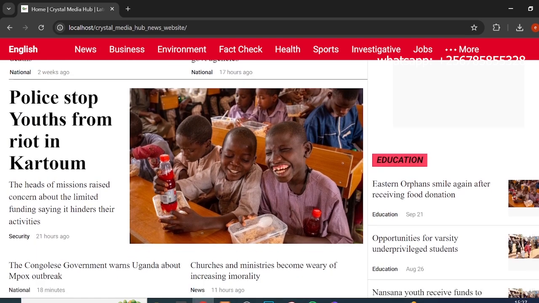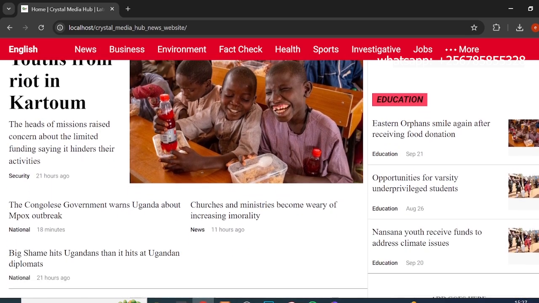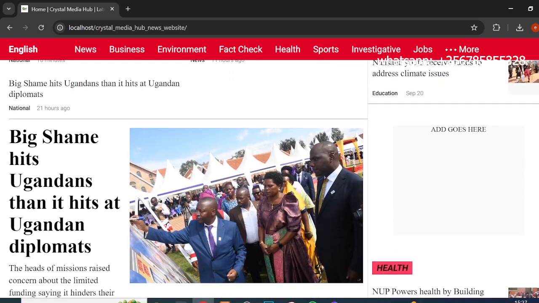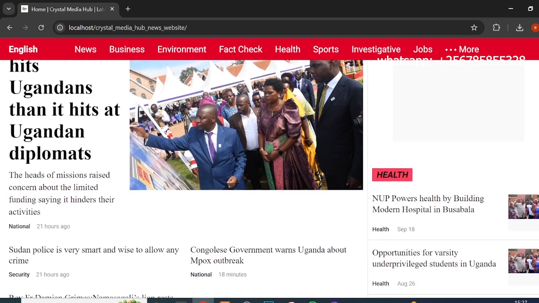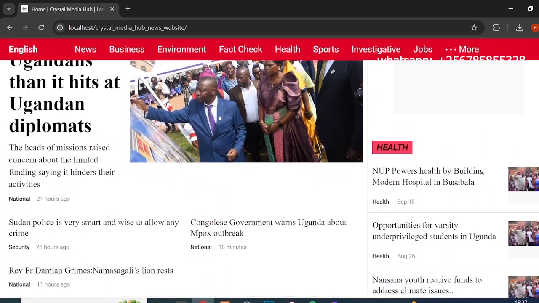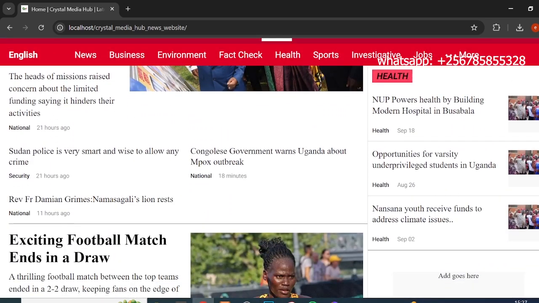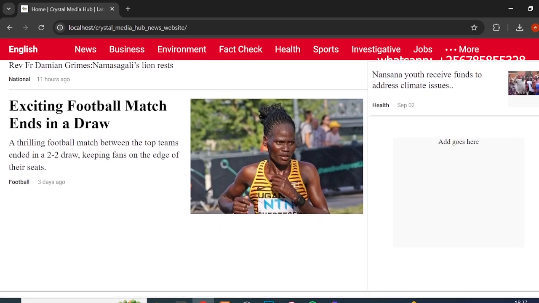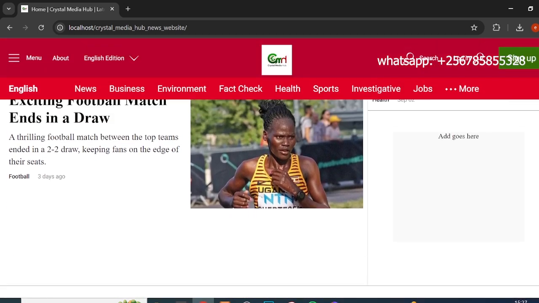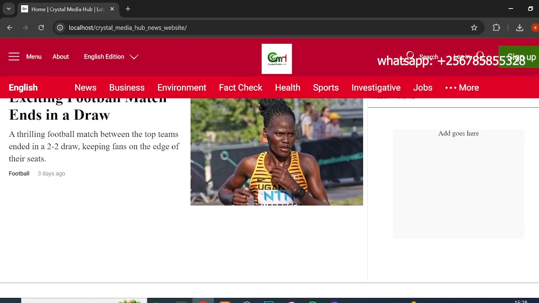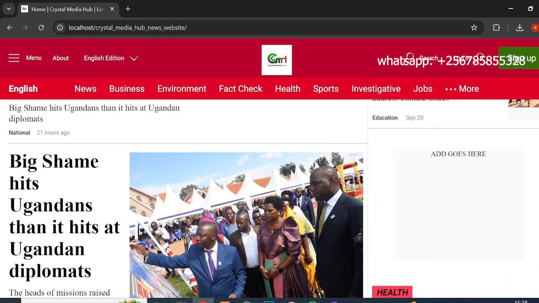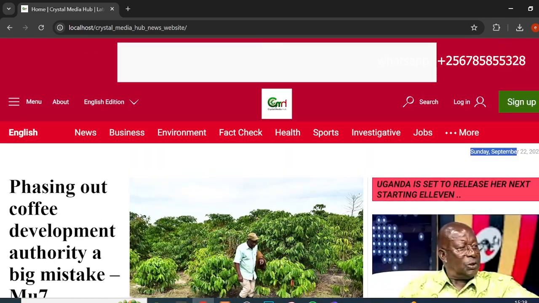Going on, you can see more headlines. The way it is appearing, the fonts are nice. Now I'm getting to categories. This is health, and that's the sport highlight. I designed this with the ad sections already in place. If you want to put some Google adverts, there's space accounted for that already. There's another advert up here, the main advert.